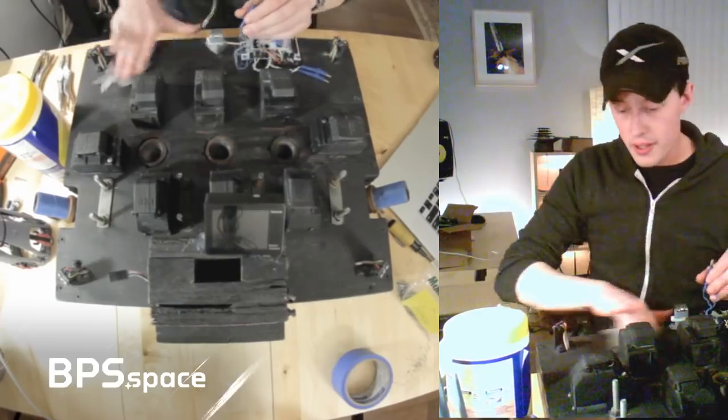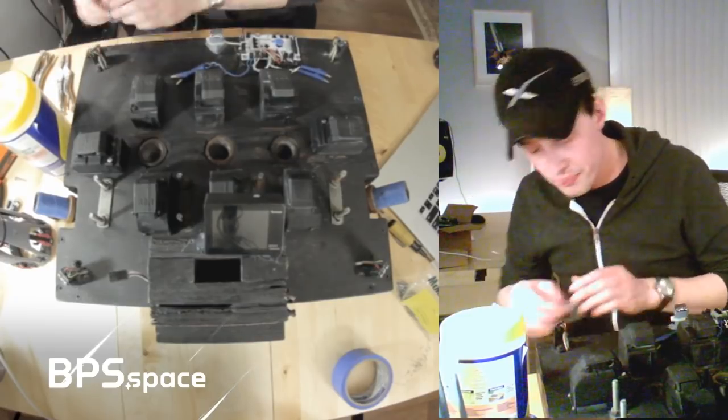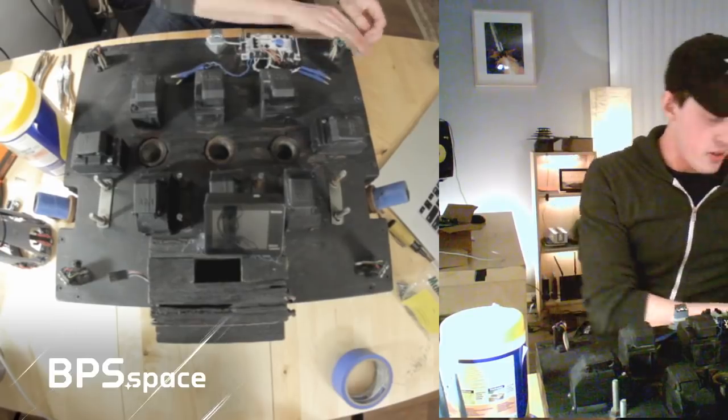Okay. Just cleaning up the launch pad now. I'm gonna make sure it looks pretty good. Also, it's unplugged. That is an important part of using a wet rag on electronics.